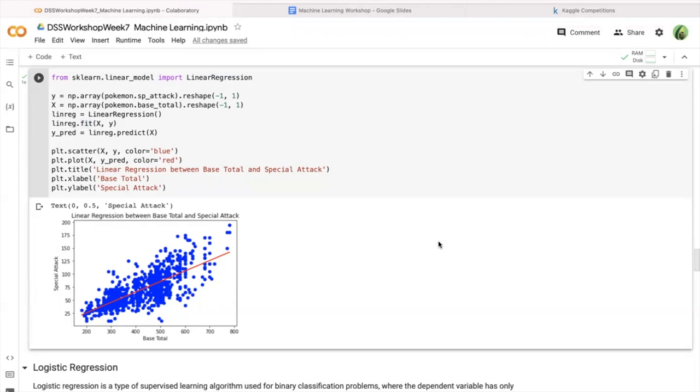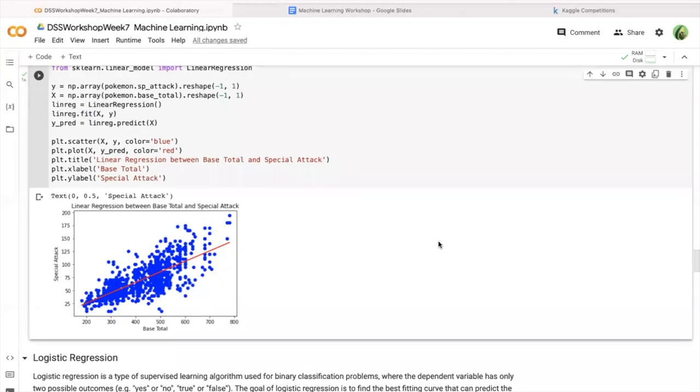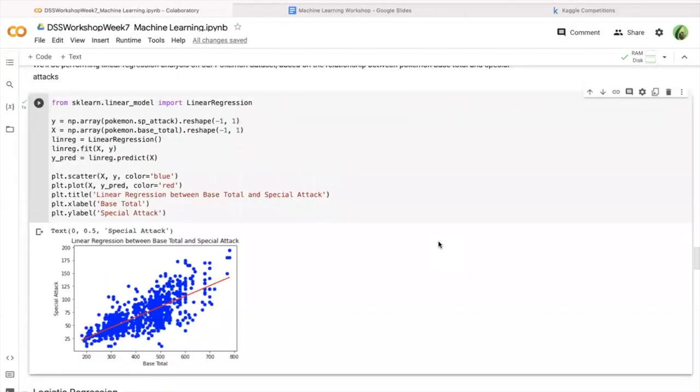And then eventually, once we have the m value for that slope and the b, we can start taking in the Pokemon's base total. You give us a base total and we'll predict what the power of the special attack is going to be, because we've had this data set. So that's what its application would be once we have trained this model. Yeah. Okay, does anyone else have any other questions or no?